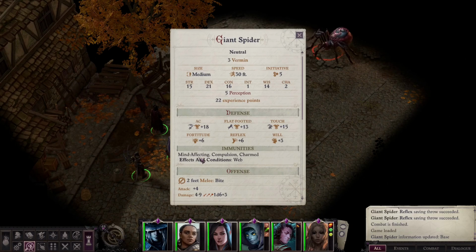We can see that this spider is immune to mind affecting effects, compulsion effects, charm effects, and web effects incurred by the web spells. So, I know for sure I won't be using those against her.